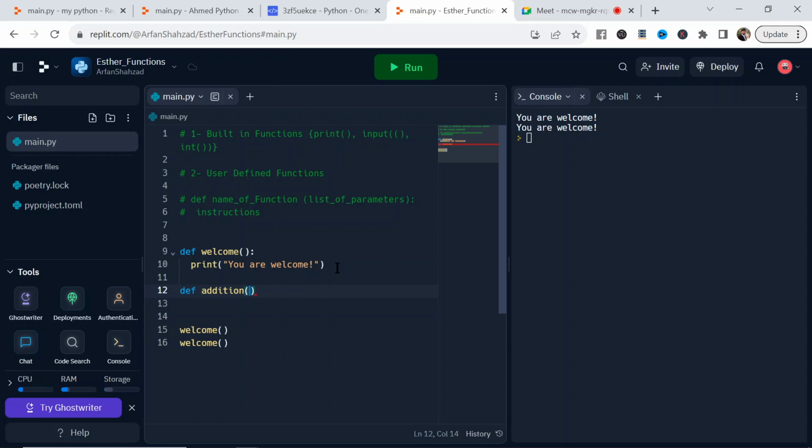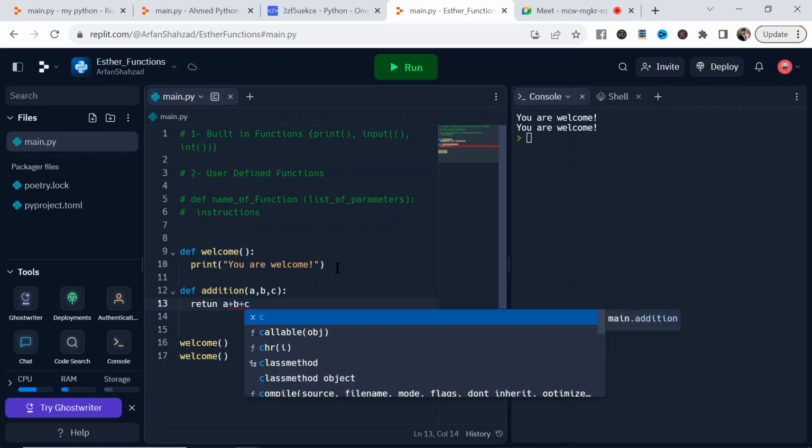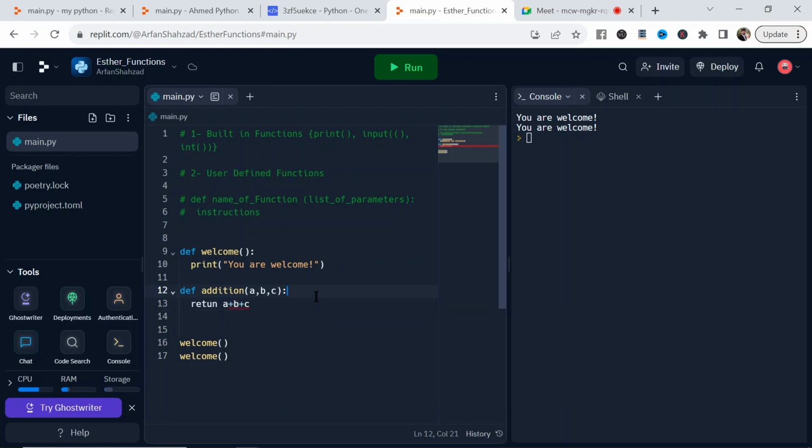For example, it is taking some values a and b and c. Then there should be a colon. Then I can return some value. For example, I am returning a plus b plus c. And I think there is an error in return.